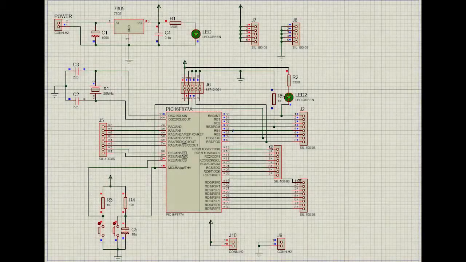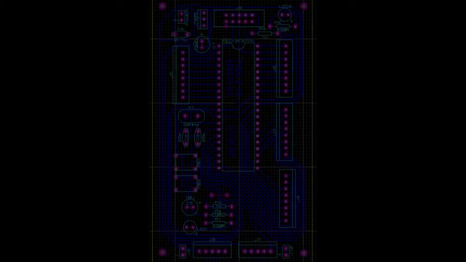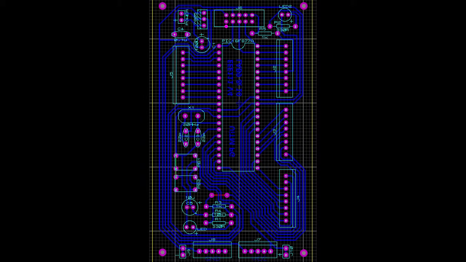The same procedure is used. We arrange the components in the schematic capture. After we are done, the circuit is then simulated. The simulation will also include the status of the LED, whether it's blinking, lights up, or not functioning. Once the simulation passes, we transfer it to the PCB layout and adjust the circuit as needed before finalizing.